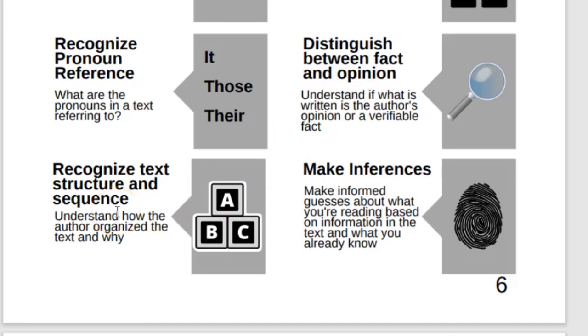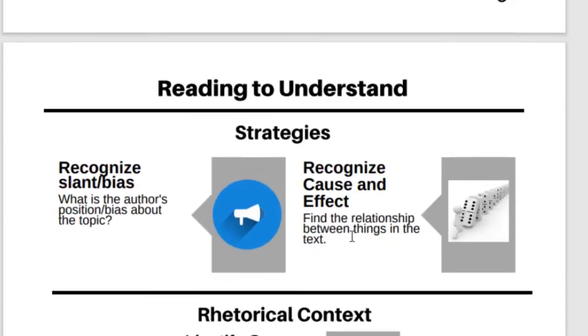Recognize text structure and sequence. And as I've said, the bold and the underline, why are those there? They are there for a reason. And make inferences, guesses about what you're going to read next. Again, if you apply these reading strategies and use the tips that I shared with you, I really believe that your English reading will be a little less frustrating and you'll be able to conquer that book or that essay or that paragraph that you're trying to read.